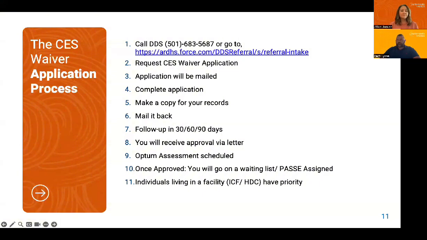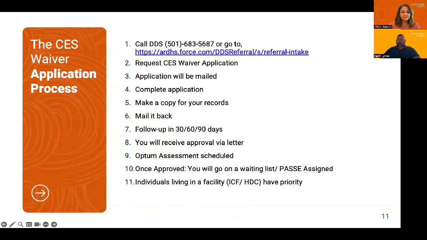Yeah. But like Jillian said too, I've never not helped anybody that has reached out to us or a department that has been inquiring or needed some guidance or help. We do what we can because we know the need is there, and we just want to help everybody get access to this service that they desperately need. So after you fill it out and make the copy, you mail it back to them.